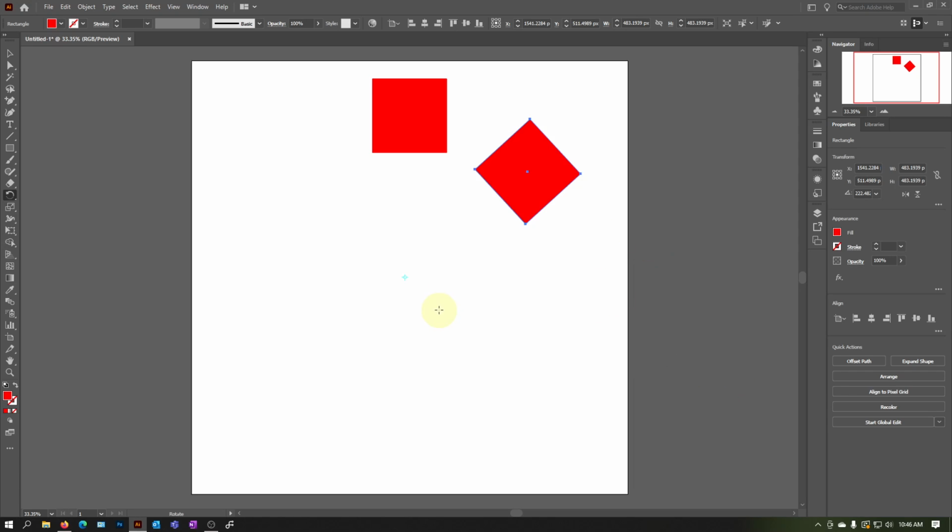So if you don't know how to do what I just did, go back to the Illustrator basics demo, and you should be able to find this.